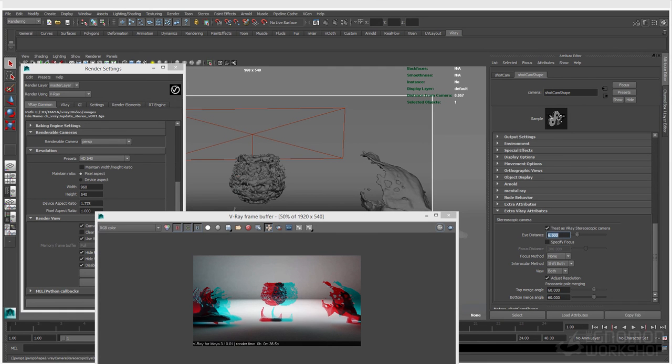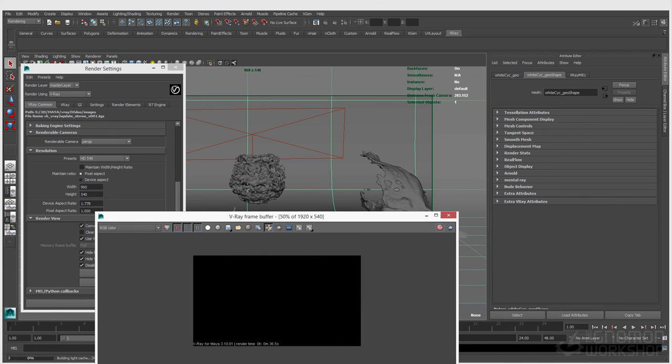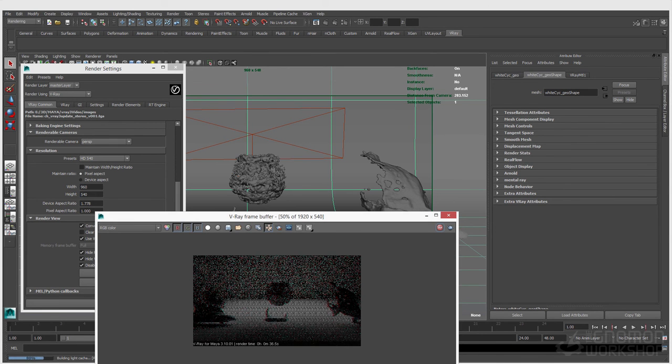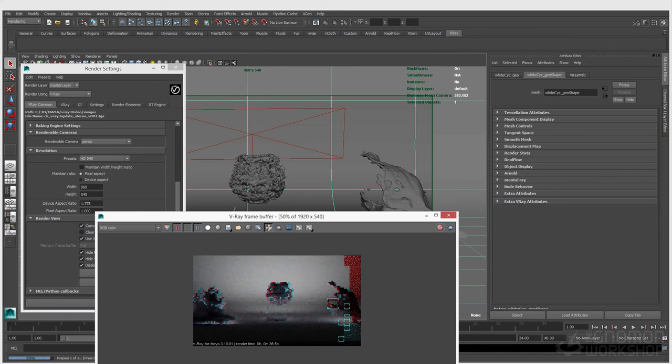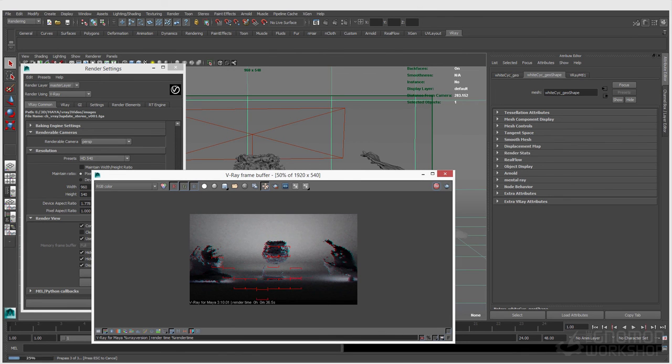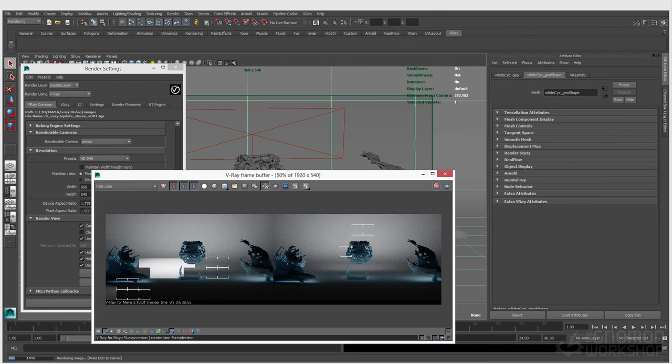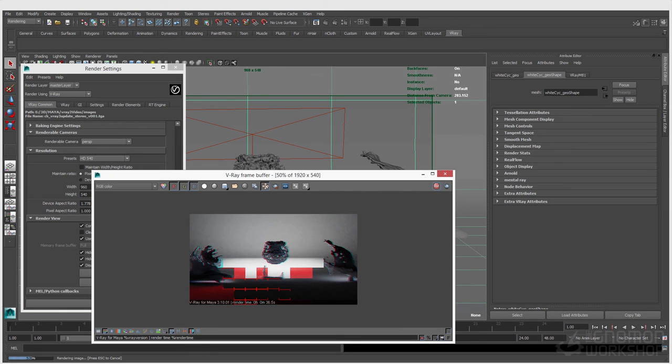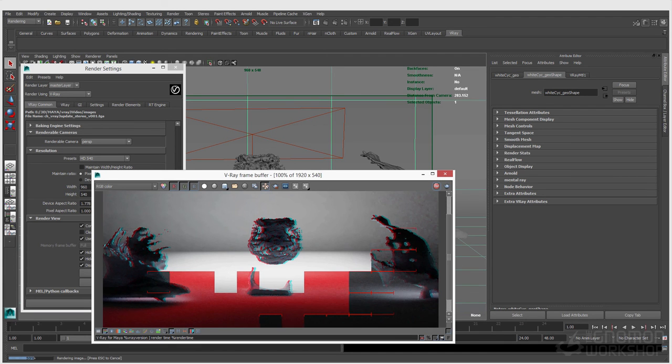You can see if I was to lower this, maybe say 0.65, and now I'll just re-render this. And notice how, unfortunately, the stereo setup is not working with IPR or with V-Ray RT yet. So I am actually using the regular render button. So we're waiting for our rendering buckets to come in, and you can see if I turn that off, I can actually see the buckets across both eyes coming in. And if I turn that stereo back on, you can see that the distance for these objects is a little bit more manageable now, because I am kind of functioning at 1/10 scale rather than real world scale.